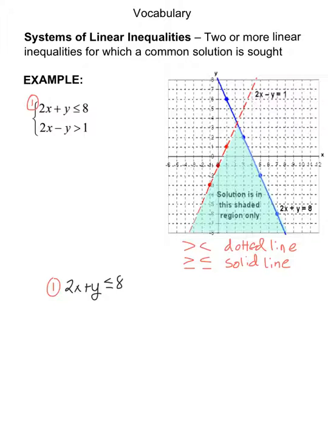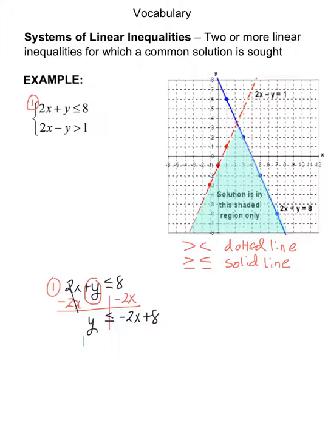So when you solve an inequality, the only thing that's different than solving an equality statement is if you multiply both sides of the inequality or divide both sides of the inequality by a negative, you have to flip that sign. I'm going to get y by itself, so I have to move the 2x by subtracting it. Subtracting doesn't cause you to flip the inequality sign, only multiplying and dividing. So I get y less than or equal to, I want it in slope-intercept form, so the x term must come first, negative 2x plus 8.